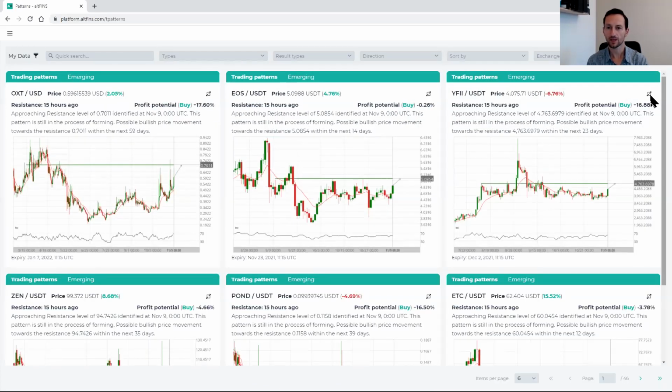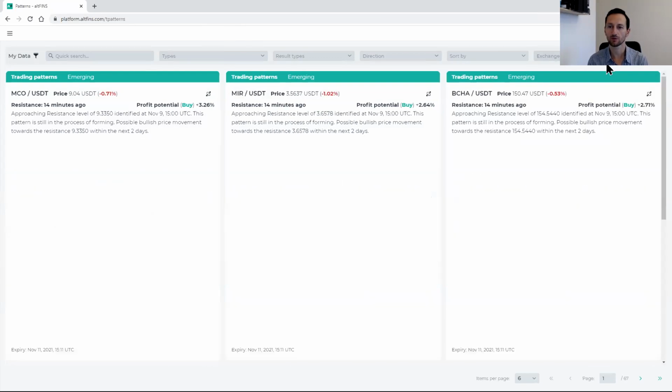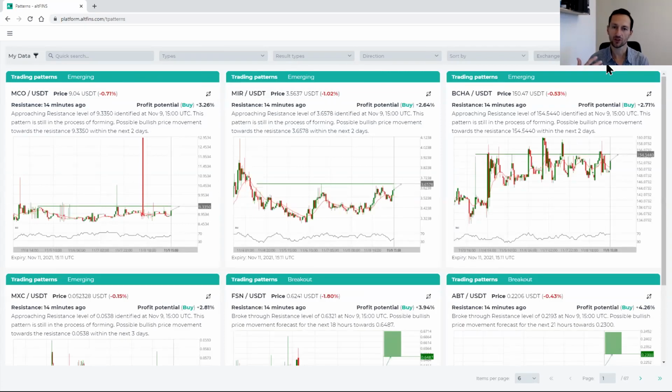Now, again, these patterns will be refreshed again tomorrow and basically every day. If you are on an hourly, for example, time interval, then these patterns will refresh after each hour, after each candle is closed, which means every hour they're refreshed and updated. Now, even the old ones will be updated if they're still valid.